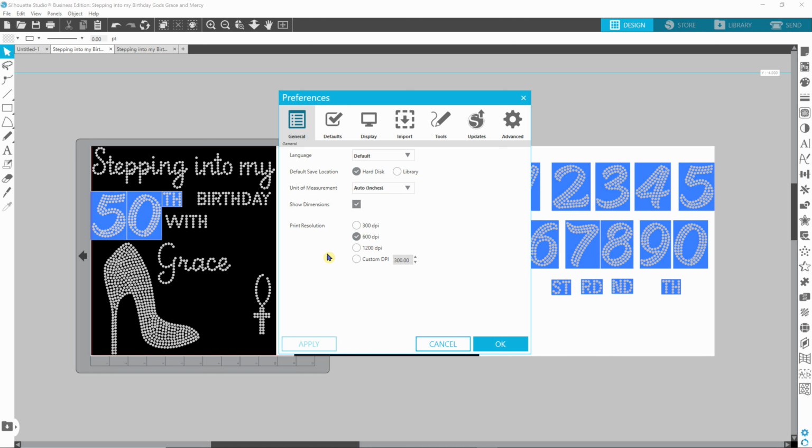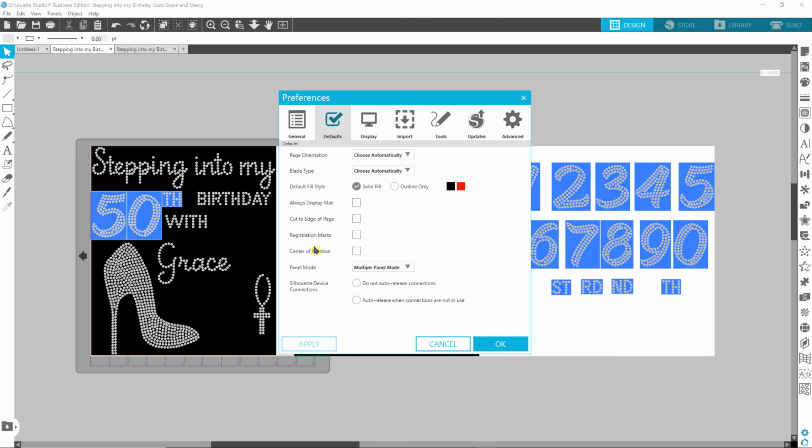I just have the software program, the business edition, so you're going to have to play around with these if you want to change them. Anytime you make any changes in any of these tabs, make sure you select the apply option, and then when you're done you can select OK, and it should save all your changes.